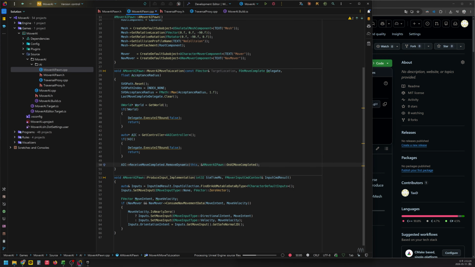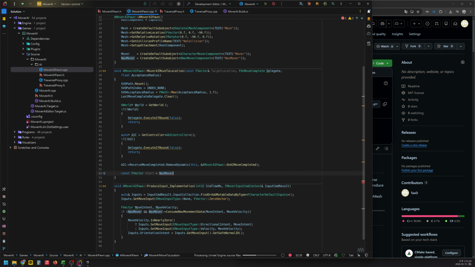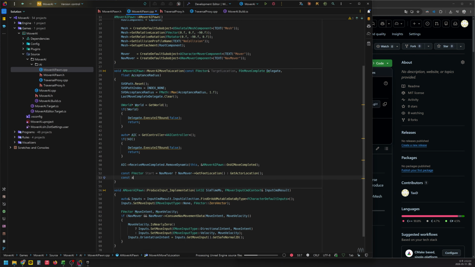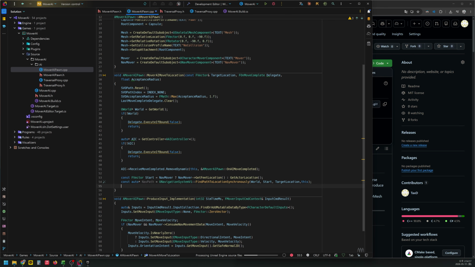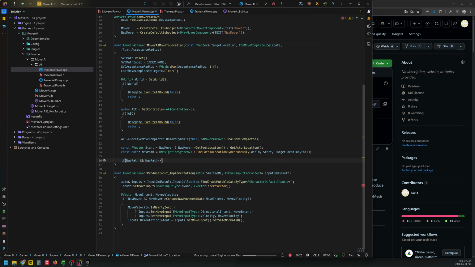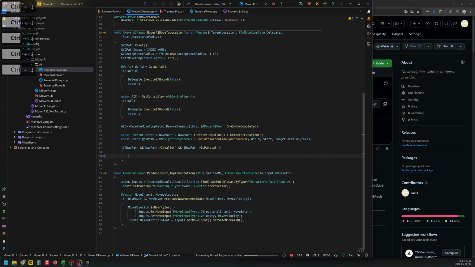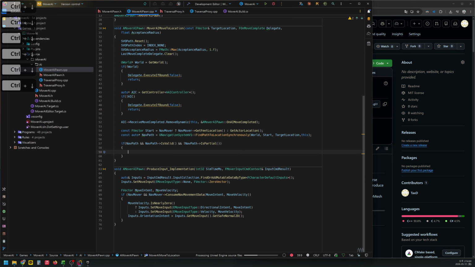Now here we'll check whether the navigation path is valid. If it's valid, we'll use walking mode. If not, we'll use flying mode. Here, is partial means whether the returned path is only partial. I only want to use walking mode when we can reach the target location. So I won't accept partial paths for walking mode. Also, if the path is valid, we'll run MoveTo and register the delegate as well.